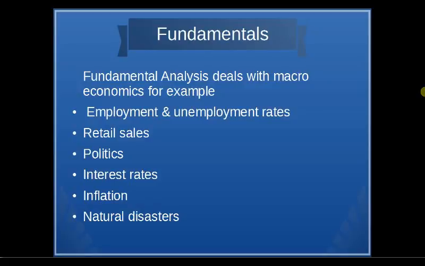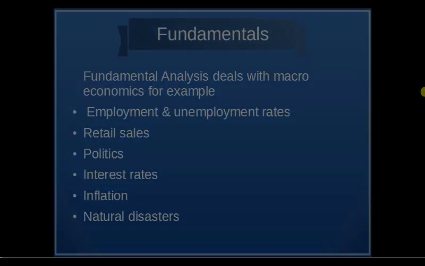Natural disasters also occur, and these you cannot plan for. Everything else on the list can be found inside your financial calendar so that you know exactly what to expect and when. Natural disaster, for example, a volcano hits California. That is bad news for the US economy because of how much money they will spend on just fixing that one place. There are a lot of government resources that have to go into that natural disaster.